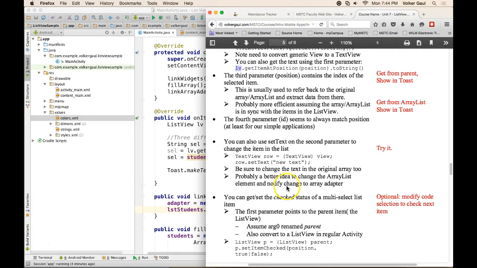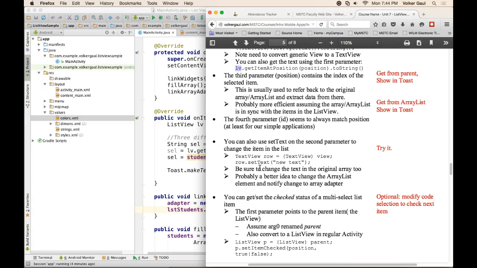According to this, if you wanted to change something, we could use set text on it. Now, I'm not sure how valuable this is. It's here in case you need it. But if I set text of this text view row, I've changed what's in the list view. Sorry, the list view has been over here all this time. Here's the list view. But what happened to my original array list? Nothing. Those two are never connected. Your responsibility, programmers, to sync them.